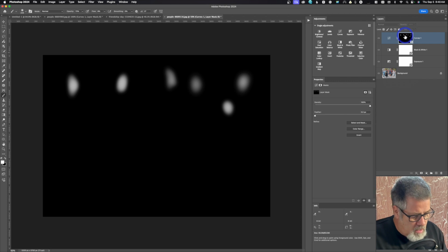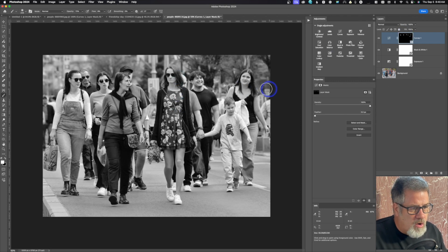And what this does is allow you to make just one adjustment instead of having to make an adjustment for each single person. So if all these people needed to be lightened a little bit differently, we would have to make 4 or 5 different masks and adjustments just to do them all. But you can make one large adjustment and apply it differently to everybody, and it's going to affect them differently. So that's how we use grays inside of a mask to make more intelligent adjustments.